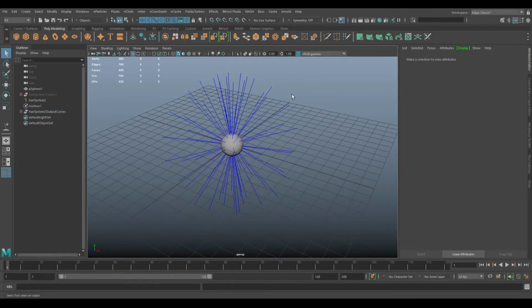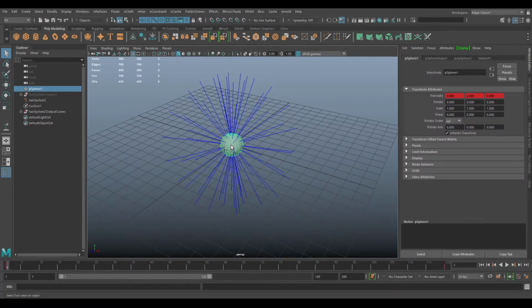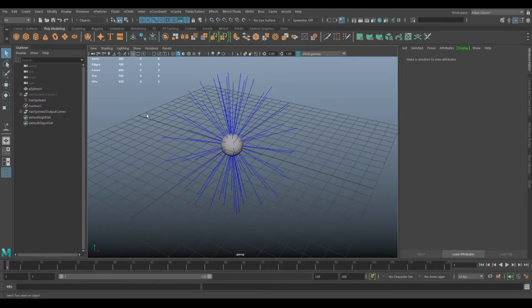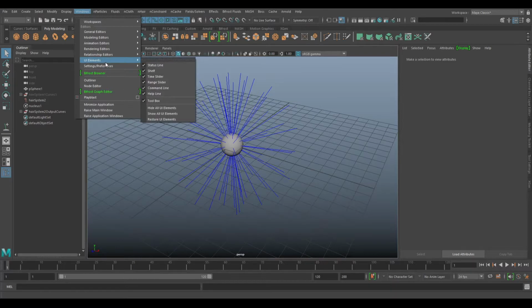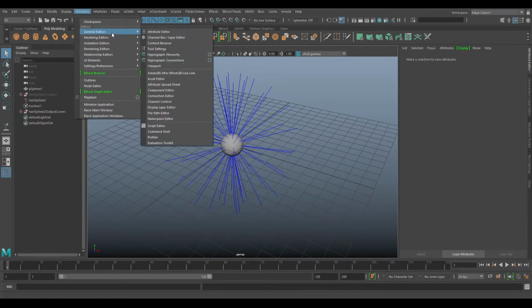If it still doesn't work, I think you should check your UVs. Just make sure you have a clean UV. I don't know how to explain this, this could be many things. Sometimes multiple UVs are also bad for hair. So check your UV and make sure everything's under the UDIM. Let me find where the UV editor is.